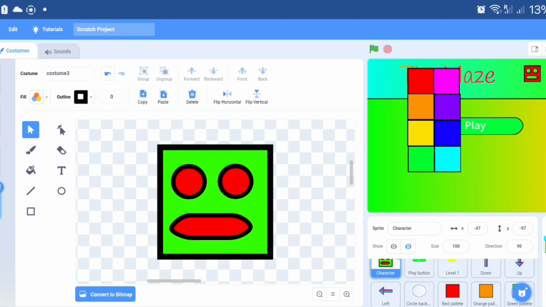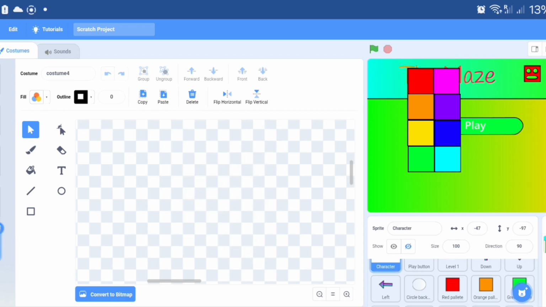I'm gonna create a new costume. I'm gonna paste the character in.